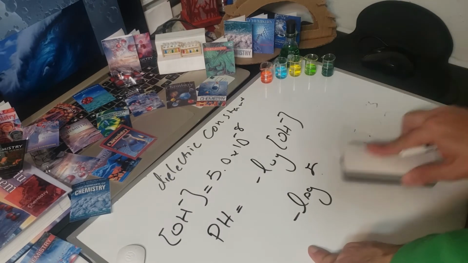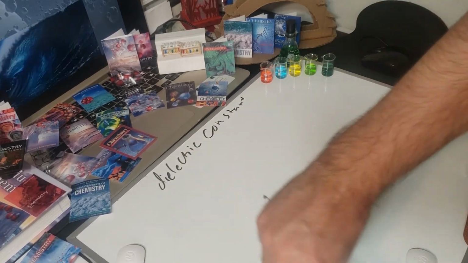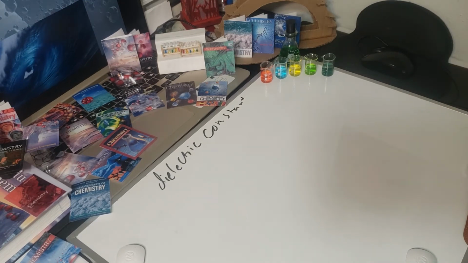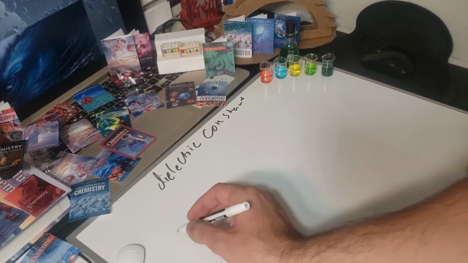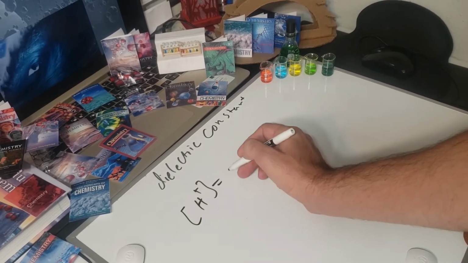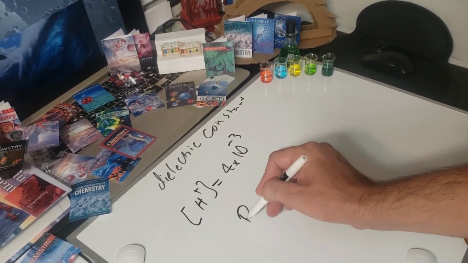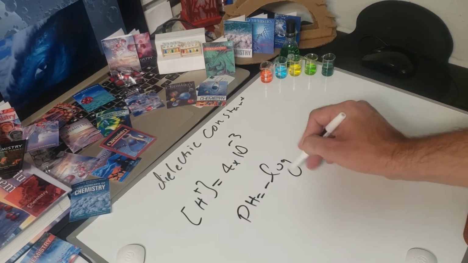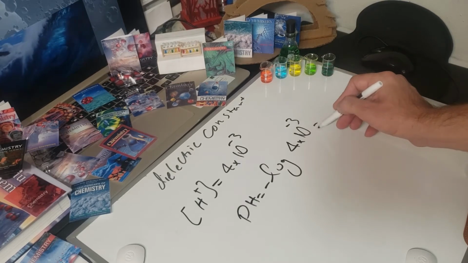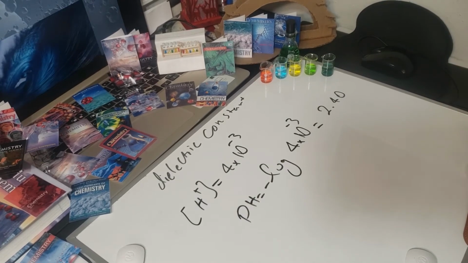Let's do yet another example, and I won't do it on my calculator again. I just showed you once, but you must practice. Maybe on your calculators it would be easier, but you could do it on any calculator that you wish to. So the concentration of H plus is 4 times 10 to the minus 3. Again, for pH you do minus log of 4 times 10 to the minus 3, and then it would be 2.40. That's what the pH would be if you do that.